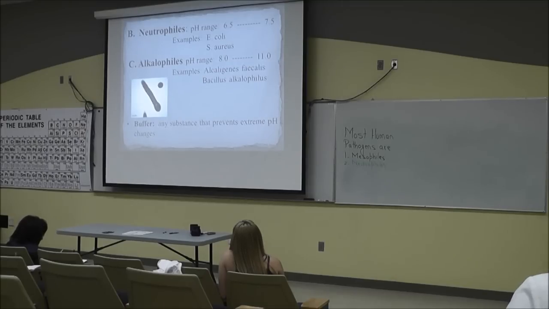When we grow bacteria in lab, all bacteria produce acid or alcohol, right? Now, if we do not add buffer in our media, bacteria will commit suicide, right? When bacteria grow, they produce acid or alcohol, so we must add buffer in our media to neutralize those changes. The most common buffer that we add in our lab media is called potassium phosphate. So as soon as bacteria produce acid or alcohol, they neutralize it.